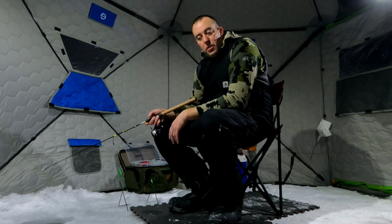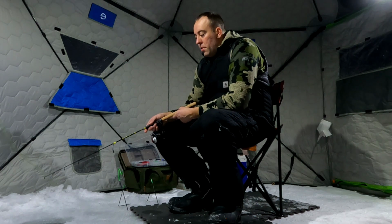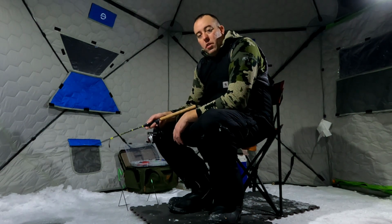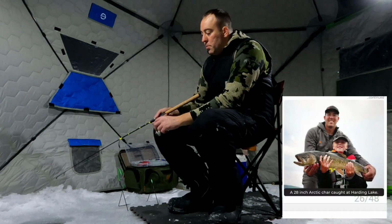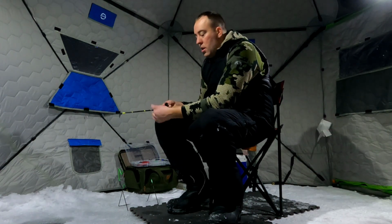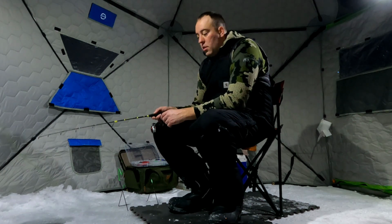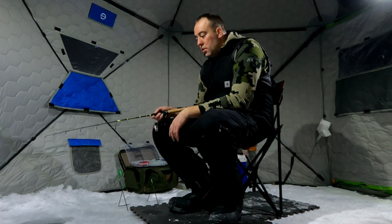Me and Matthew a couple seasons ago, I caught a 30-inch Laker, and then Matthew got a super nice char. He ended up getting the Fishing Game youth trophy certificate. So it was a 28-inch char. And then they posted him in the Fishing Rags, a picture of us holding it. So it's really cool. If you got some kids out there, make sure to check out those youth trophy certificates if you get some bigger fish, because the sizes are substantially lower than for adults. So it's kind of cool. They sent him a patch and a little certificate and the whole shebang. He was all jazzed about it.